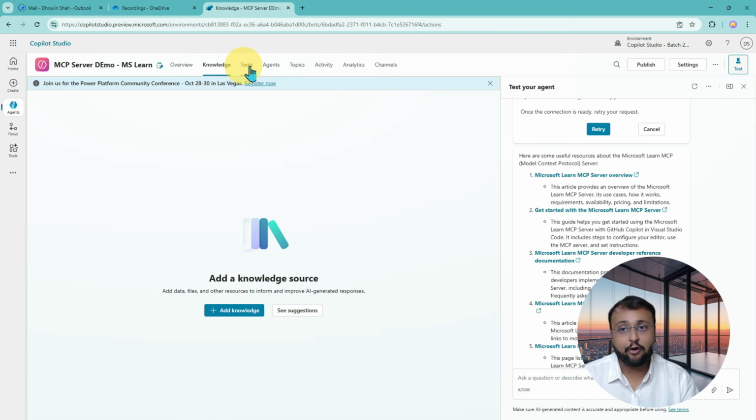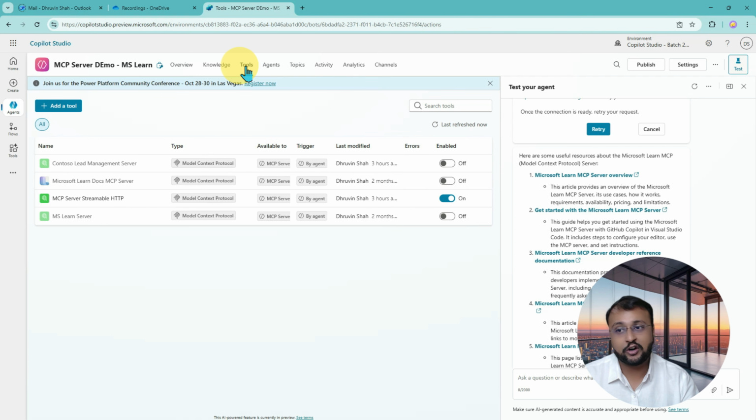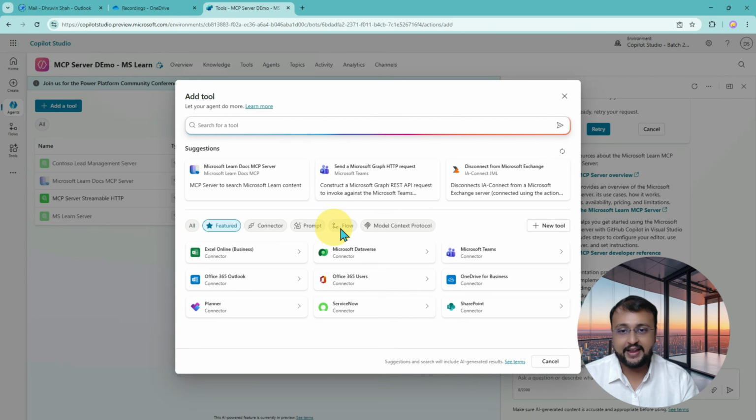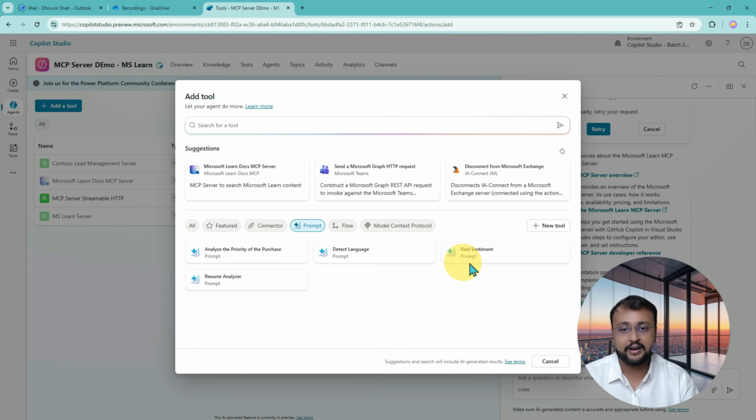Tools, we already know in Copilot Studio terminology. A tool can be anything. It can be your connector action, your custom connector, or anything that you are calling within, and that is considered a tool in Copilot Studio. And what do we mean by prompts there? Within the tool itself, there is an option for making some sort of prompt, where you can have your own prompt, and depending on the prompt, it gives you the appropriate output. It is again using an AI model, whether a GPT model, a Sonnet model, or a Gemini model. It can be anything, right?